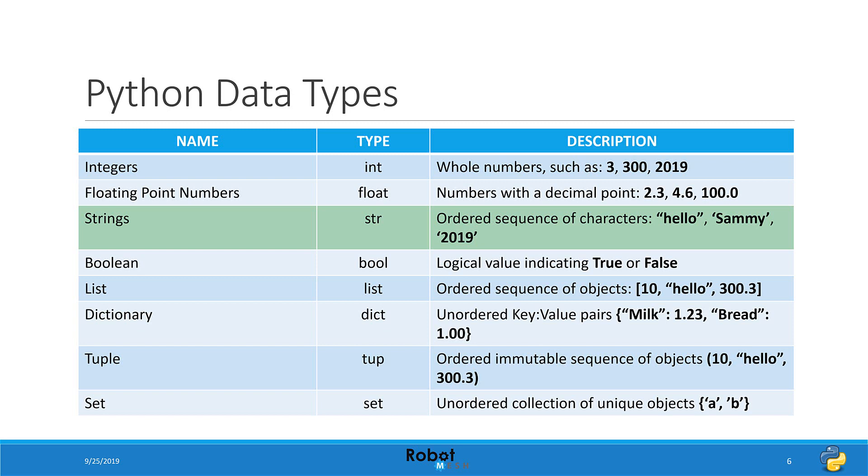The main thing that denotes a string is that it has either double quotes or single quotes, and whatever style you use, you must use the matching style of quote at the end of the string. So if you open with a single quote, you need to close the string with a single quote. Here we can see we have hello in double quotes, but the name Sammy in single quotes. The string 2019 is now a string and not an integer because of those quotes around it.